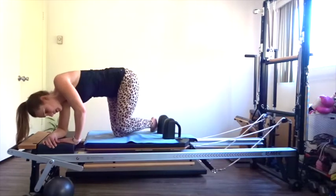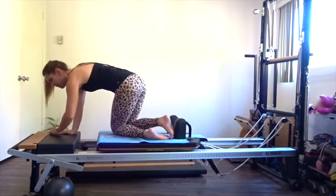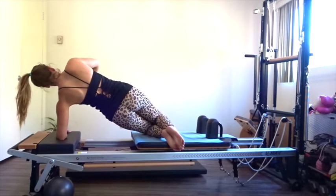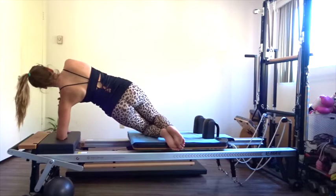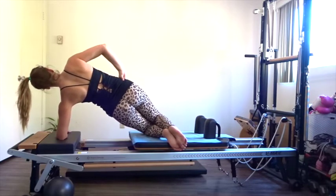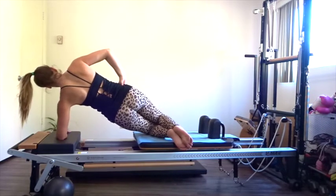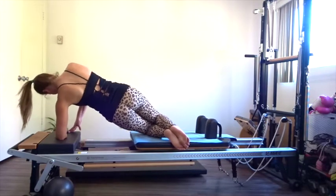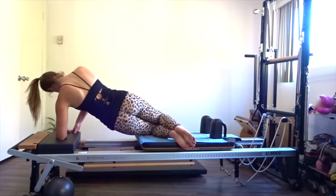Come on in. Let's rotate over to the other side. I'm gonna put my left forearm down, stack my knees, you're fully facing sideways. We're gonna hold it up here for a second, squeezing through that left oblique, pressing out of that shoulder. It's on the platform. Hold it for 5, hold it for 4, 3, 2. You're gonna drop the hip, let the carriage go out slightly, and then pull that carriage in towards that stopper. You can put that right hand on the platform if you need a little support.